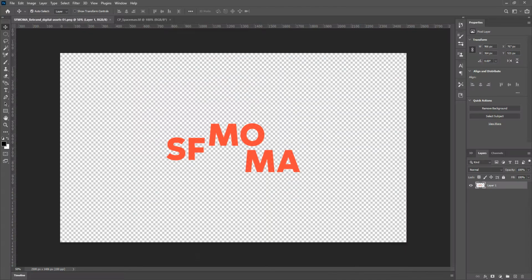Let me switch quickly to Photoshop so you can see what I am talking about. This file was created as a layer, and in that layer I have the visual of the logo of the San Francisco MoMA, and everything else is transparent. So if I were to create something and place it as a layer underneath it, I would see it here. That is transparency that has been applied to that particular layer.